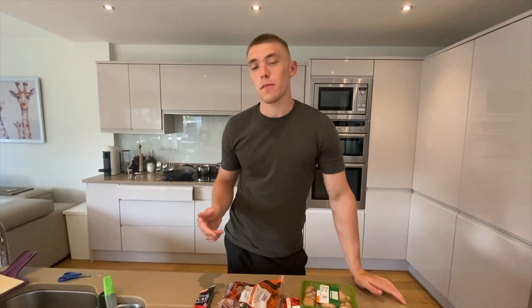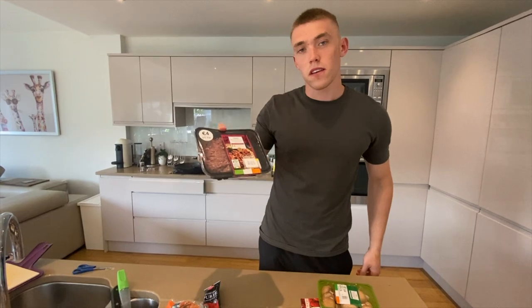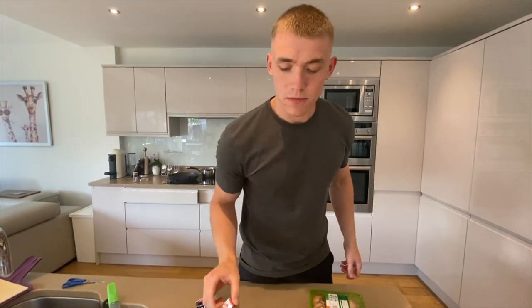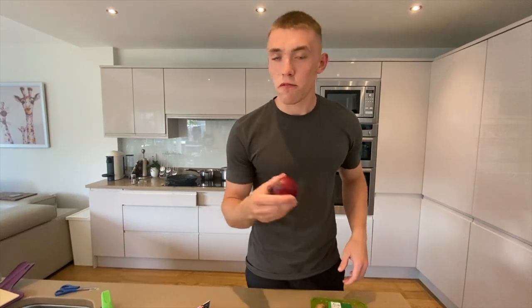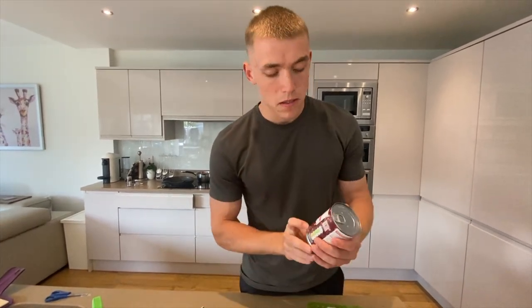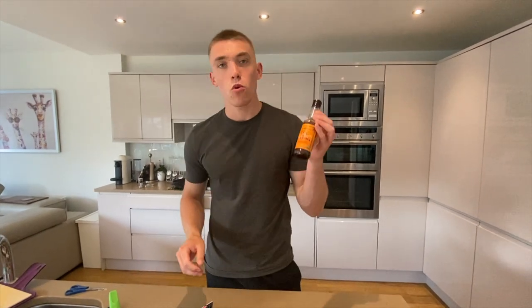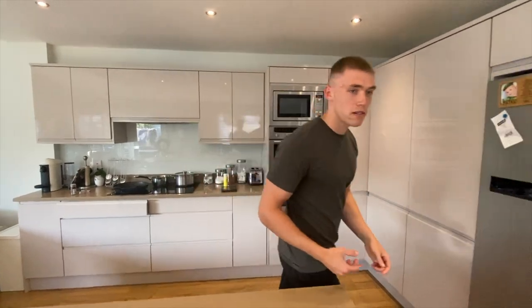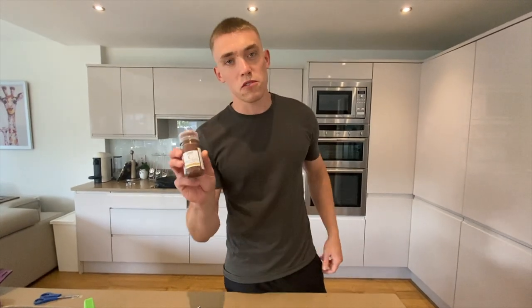For the next meal, we are making a healthy chili con carne with sweet potato wedges. The ingredients we'll need are some sweet potatoes, 500 grams of 5% lean minced beef, two beef oxo stock cubes, some paprika, parsley, a full onion because we are running out of frozen diced onion, 400 grams of chopped tomatoes, 400 grams of red kidney beans, 250 grams of chestnut mushrooms, Worcestershire sauce, and some hot chili powder. I just went for mild chili powder, but you can get hot chili powder if that is more to your taste.